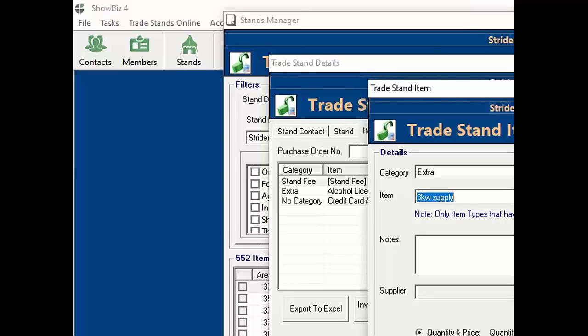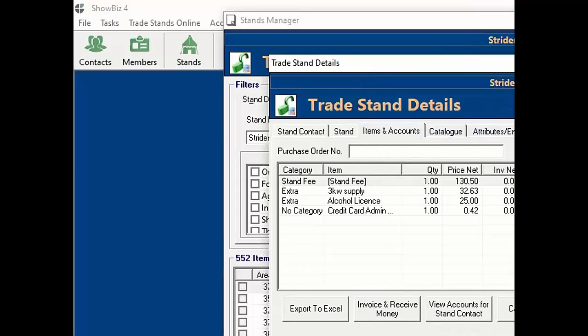It comes with the cost, which you can change. You can also say the percentage of the stand fee. So if you want to charge them either a specific price or a percentage of the fee, so the bigger the stand, probably more electricity they'll take. So you can do it that way, and then add it in. So it's entirely up to you. So like a 5%, 25% of their stand fee, and add that.